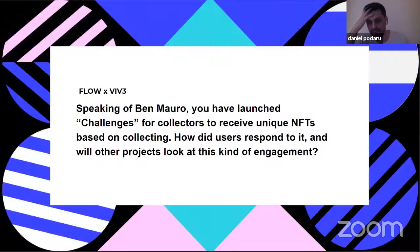What we discovered is that people really love what Ben is doing. He's the main creator behind Evolution, and the community really likes what he's doing, so the project could grow. We intended it to be something between art and a collectible, but as the space evolves, you could build other things on top of Evolution, because NFTs are composable. You could build a lot of other things around them.